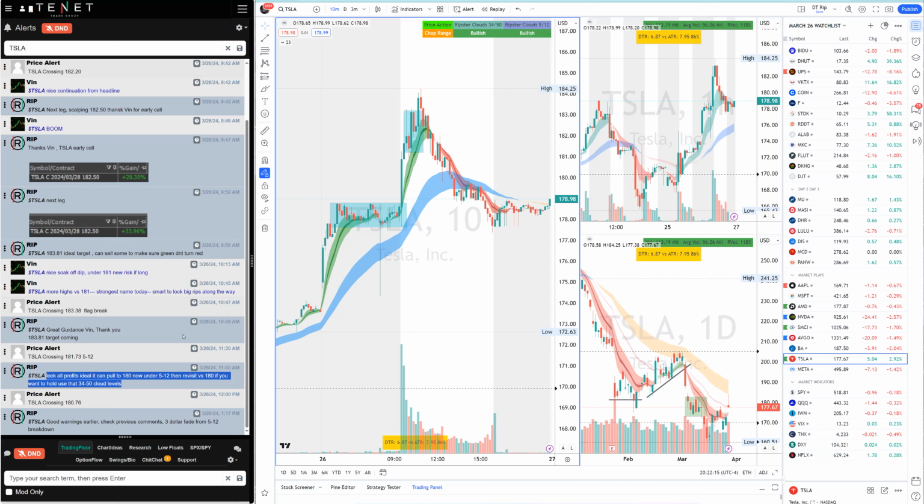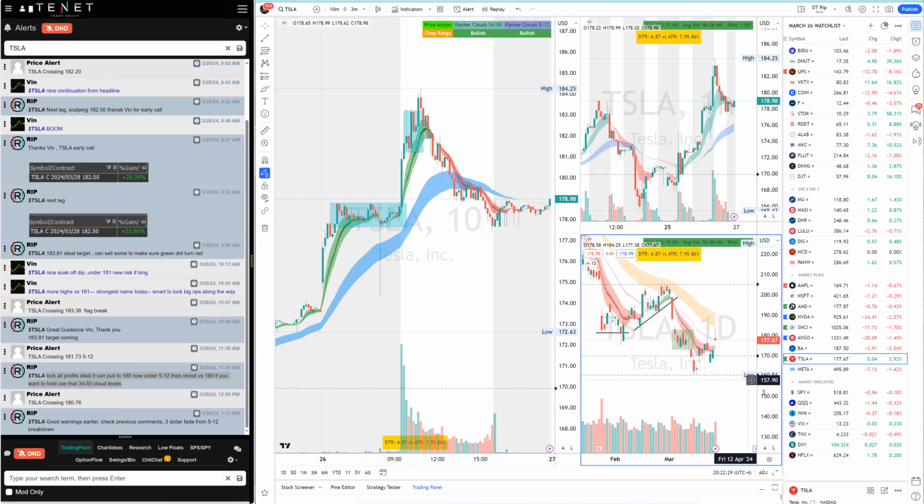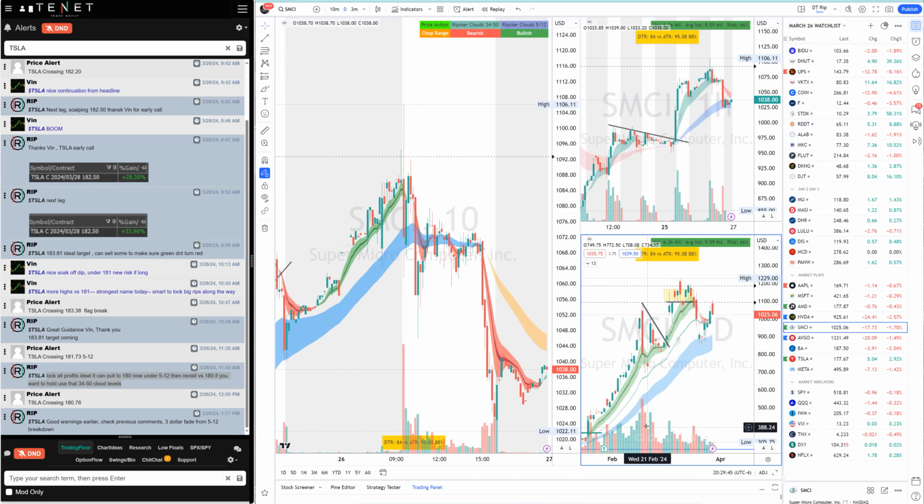Few concepts in Tesla here: clean levels, pre-market breakout, long to the target, take profits, short under 512s, faded down, up, down, trade both ways. Beautiful, beautiful trade. That's why I didn't swing it. Look at the daily candle. Pretty ugly daily candle.